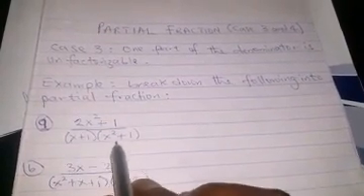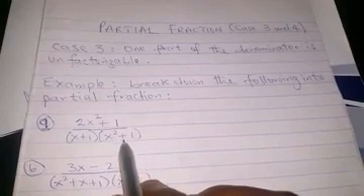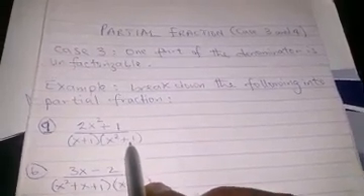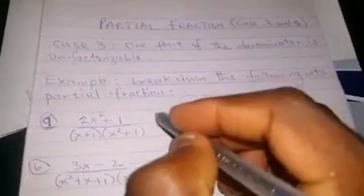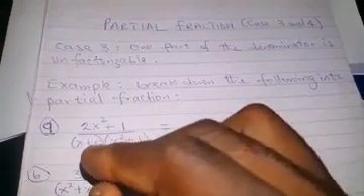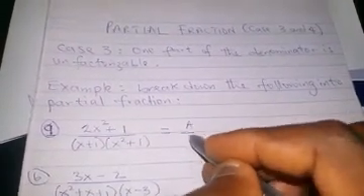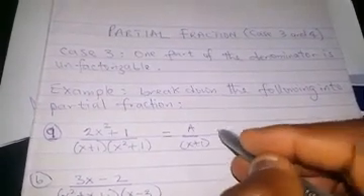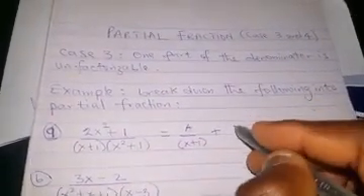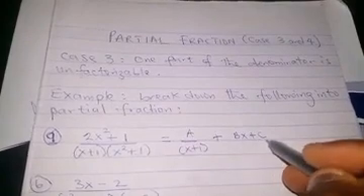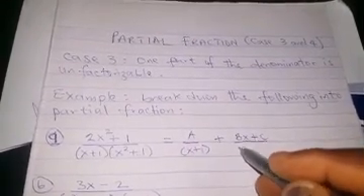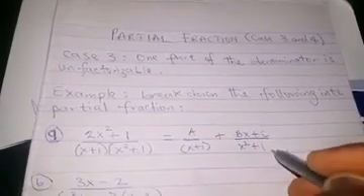Now, how do I know I'm dealing with case 3? Look at this, for example. If you look at the denominator, this is x plus 1, this is a factor, this is x squared plus 1, a quadratic expression. But this quadratic expression cannot be factorized. So when you see that one of the factors is not factorizable, this is how your expression is going to be. For this particular fraction, your breakdown will be A over x plus 1, then plus, for this that is unfactorizable, it is going to be Bx plus C. Once the denominator is unfactorizable, it has to look like this, all over x squared plus 1.